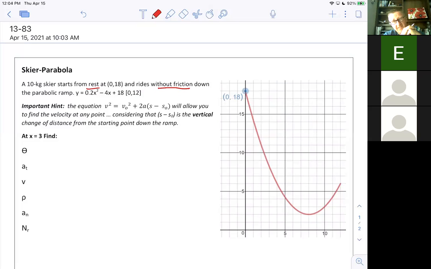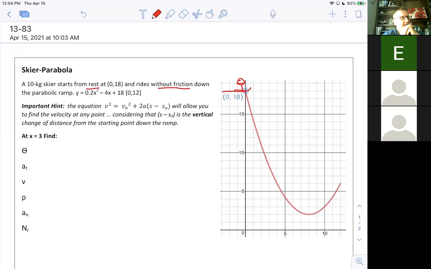But this is more realistic than the previous question because this time we're not just magically sitting there at some point with 8 meters a second of speed. This time we don't know what speed we're at. It's coming because we just started from the top of this and sort of dropped over the edge. So for you skiers, think of this as a half pipe and you're sort of right here, about ready to drop off of it. And as soon as you tip over the edge, as soon as you give up the normal force of the snow pushing on you that keeps you from falling, as soon as you get to the edge, no more normal force, gravity starts to make you fall.